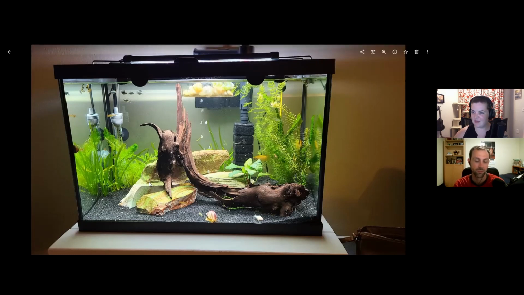But you can see we have this grass here, and then we have this plant here. And then we just bought another plant that's in this section called wisteria. And then we have this one here. Now, if you wanted to know their names, we would need to get Daryl in here because I don't remember most of them. And then we have this one in the front, and then we have this one, which right before we recorded, Daryl walked in and held up like 2 feet of this. This is hornwort, and it's grown across over here and stuff. So we have 1, 2, 3, 4, 5, 6. I think we have about 7 different plants.